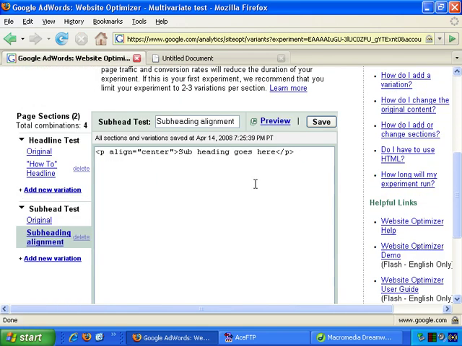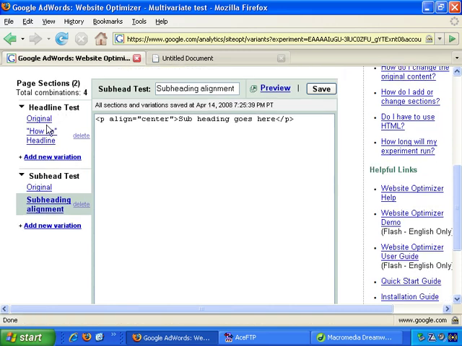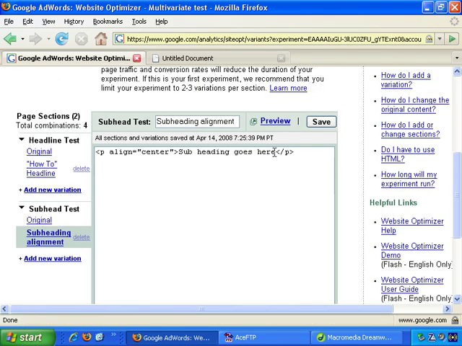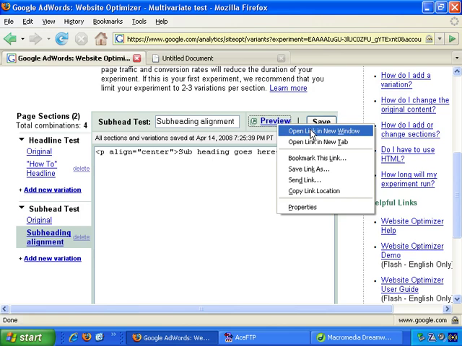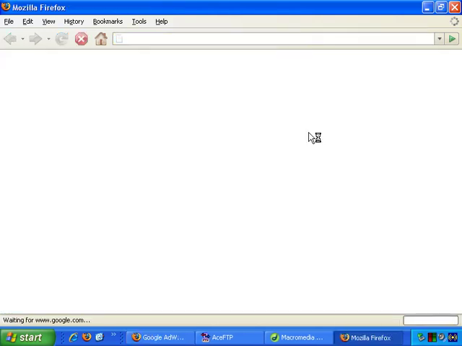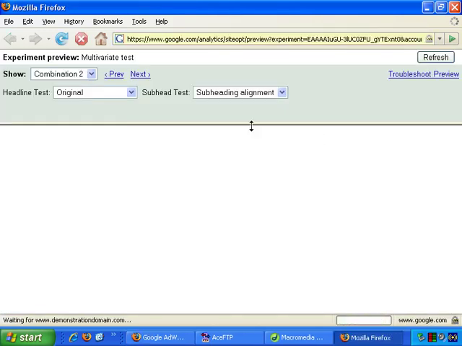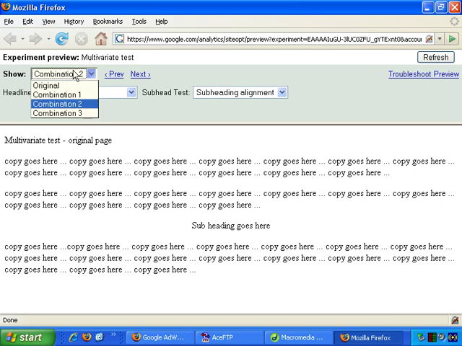So there we go, headline test, 2 combinations, the original and the how-to headline, and the subhead test, original and subheading alignment. So now let's do preview, open a new window, and now you see we have 4 combinations of the page.